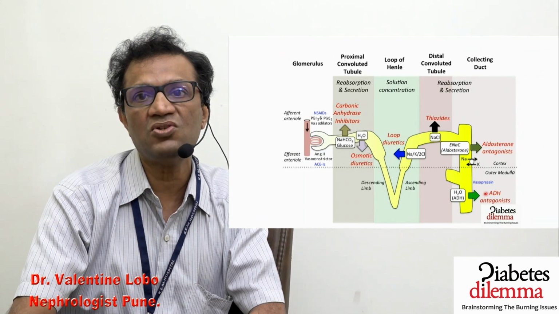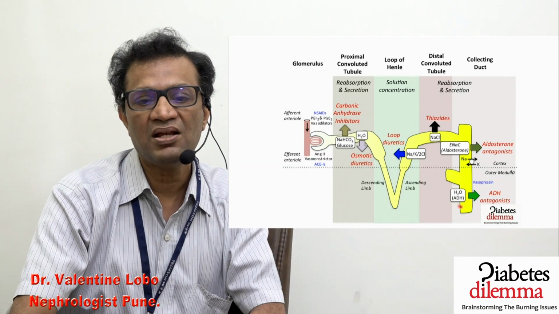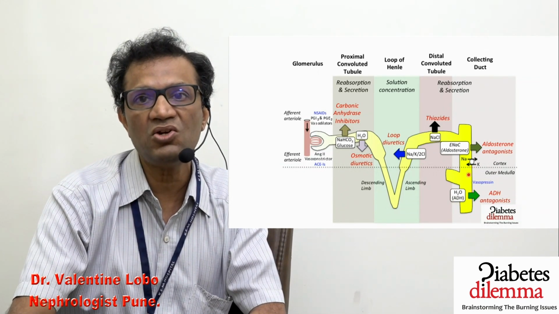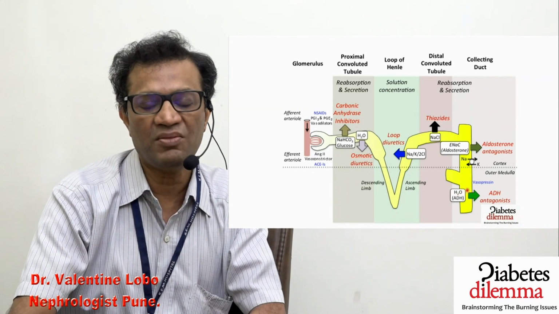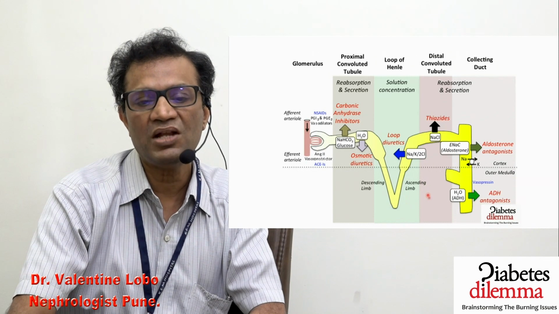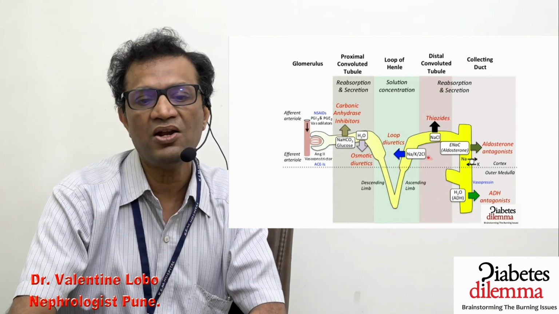But in the presence of arginine vasopressin secreted from the posterior hypothalamus, certain proteins called aquaporins, namely aquaporin 2, are inserted into the luminal border of the membrane in these cells of the collecting duct. Now, we have to remember that on the other side is the interstitium, which has received the large load of absorbed sodium and chloride from the loop of Henle.